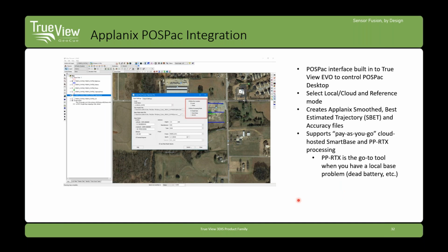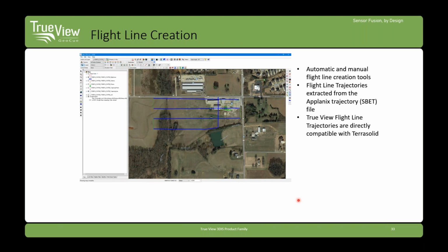This is really nice because even if you don't have a subscription to Trimble RTX, you can run it on a metered basis from within TrueView Evo. That is, just pay for the minutes that you need. That's really handy if you had, for example, a base station failure and now you need a backup way to process the project.